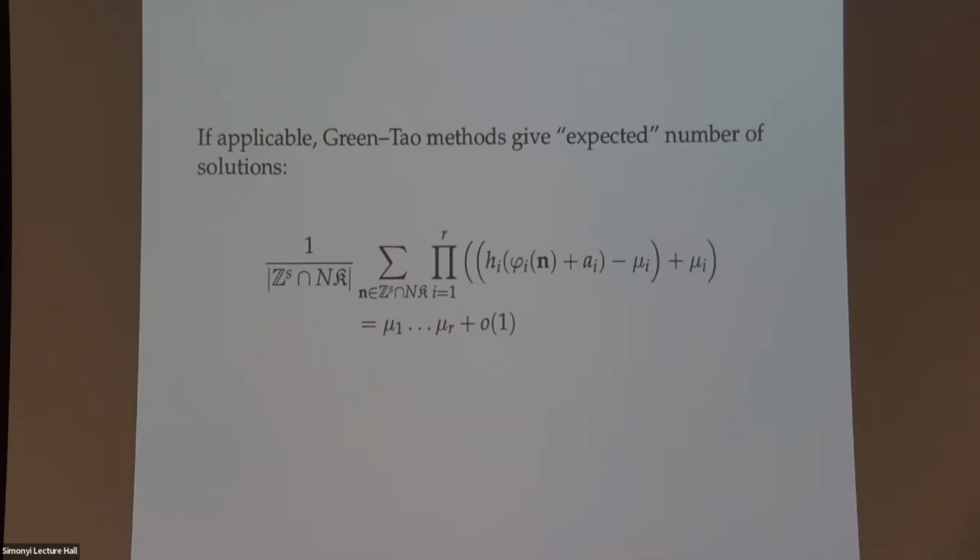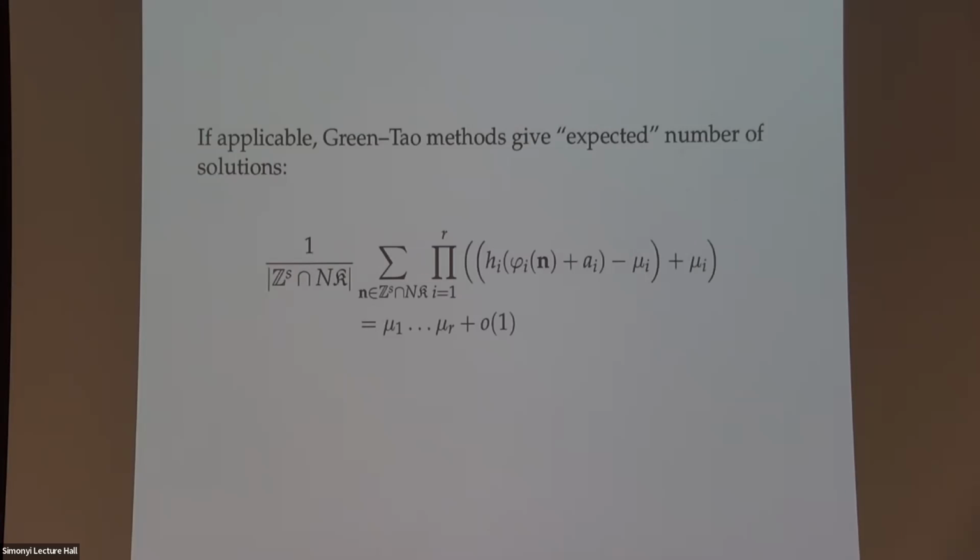In this talk, I will omit W-tricks completely. So what you usually do is you work with a W-trick and you will be able to, instead of getting this product of mean values, get something where a product of local factors occurs that takes into account any obstructions to solubility modulo small primes. So that will be ignored in this talk. However, we will get the expected number of solutions.